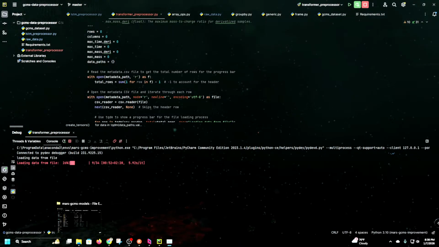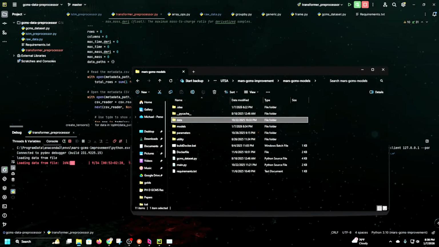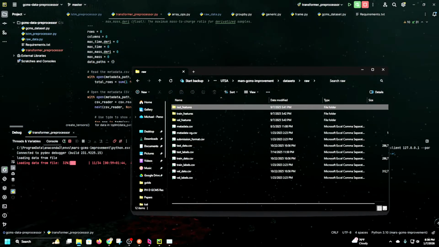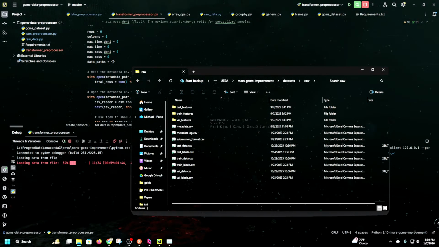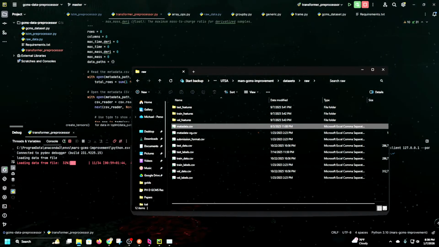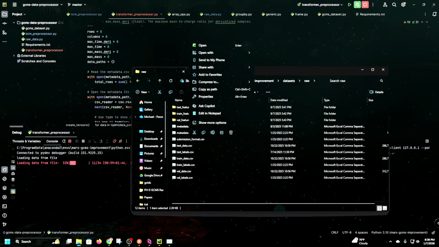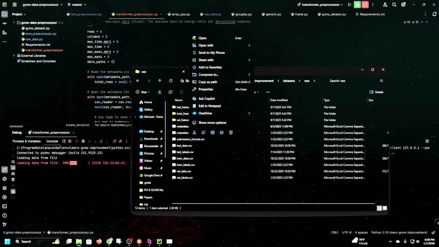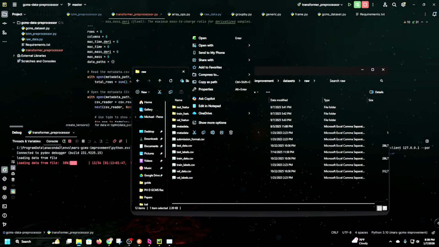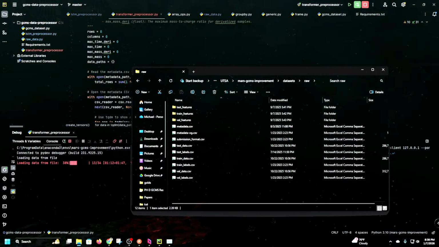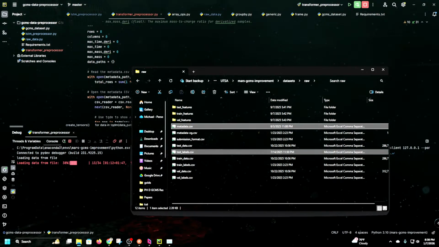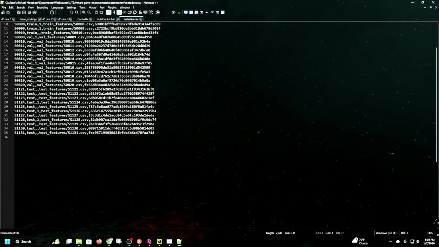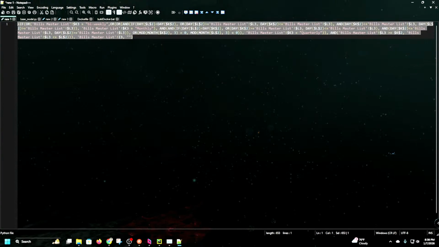So the real question is whether the preprocessor is preprocessing the right data, which I believe just comes out of this metadata file. I wish Notepad++ was right there. Yeah, this is a short metadata file. This should work just fine.